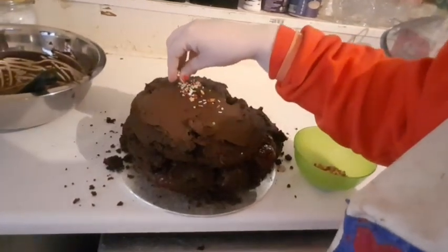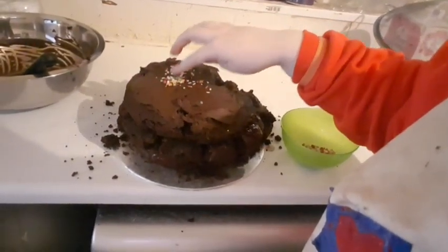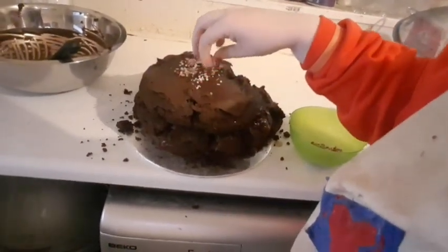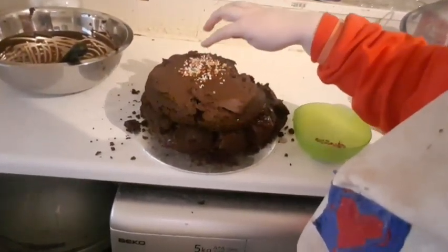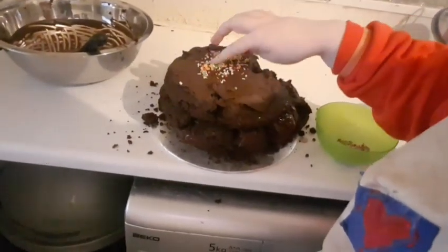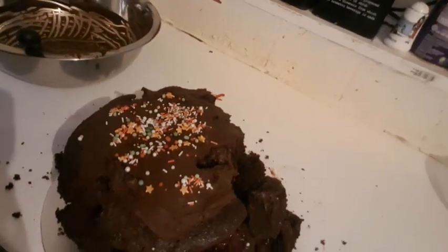I've got Christmas sprinkles. If you have Christmas sprinkles or Christmas decorations, then you can go ahead and decorate some on. This is a Christmas and festive recipe. This is a cake that has been decorated and made with chocolate in it.